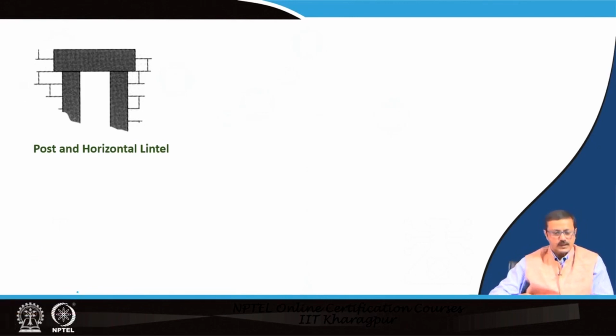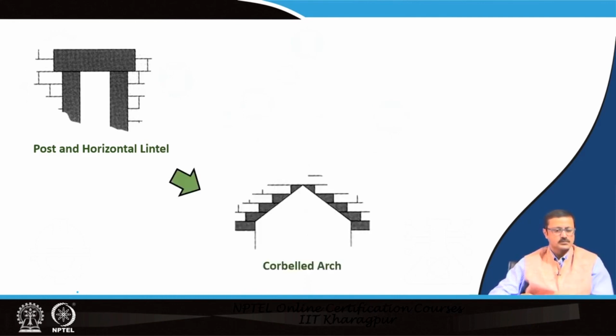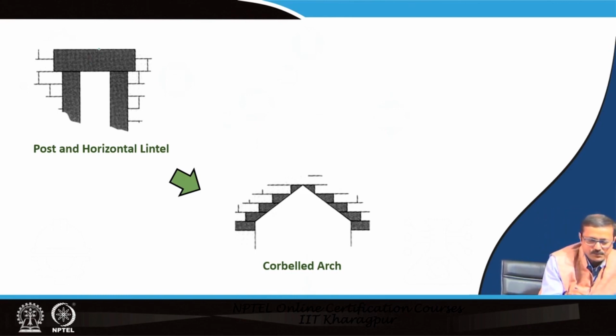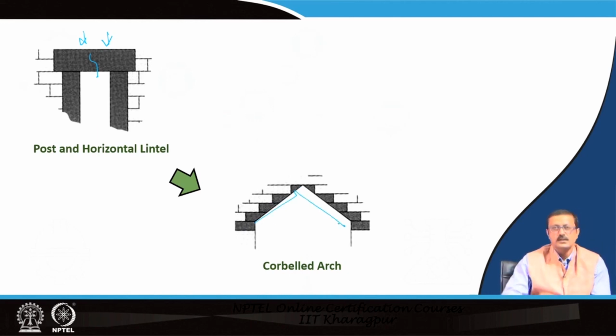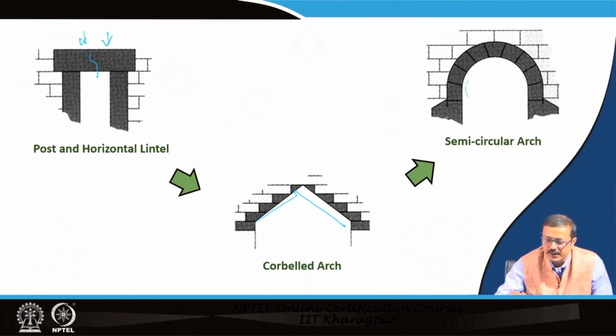An arch can be derived from the horizontal post and horizontal lintel, but that has some problem. It can actually break because of the huge amount of load, and because of that a corbel arch, which is a triangular formation, has been created. We have seen it in the temple, or we can see altogether a flat triangular piece of stone in the pyramid of Giza. And from the corbel we can go to the semicircular arch, which is also a kind of inverted nature.